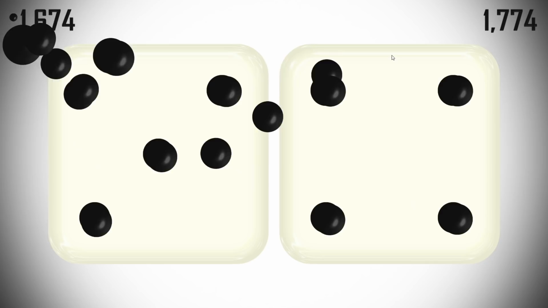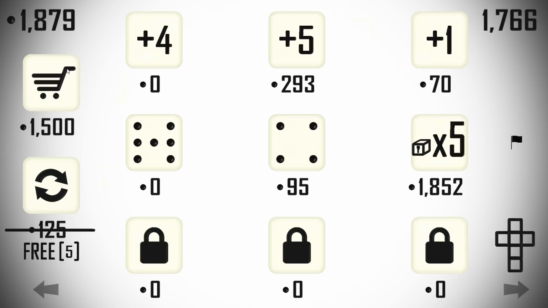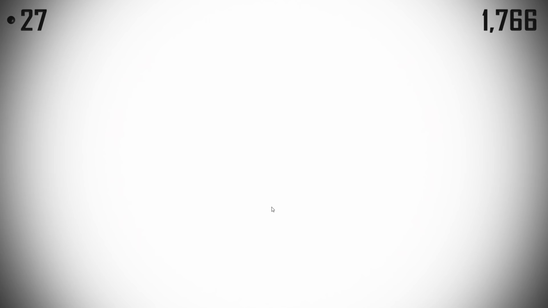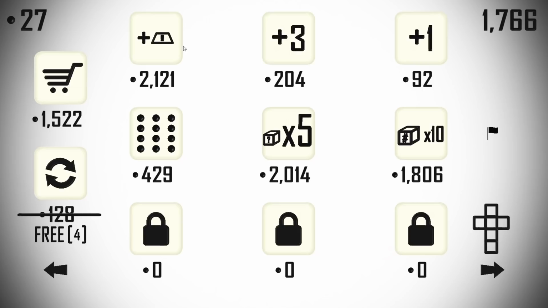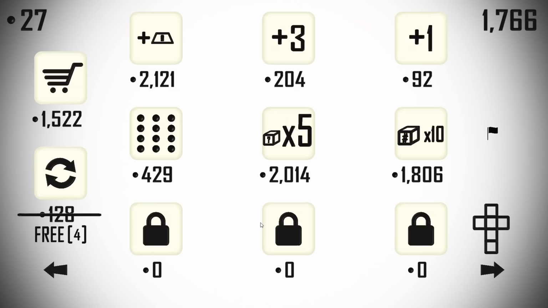Okay, where are we at? 1852. Okay, well we went past it. All right. Let's get that bad boy. So it's going to replace it, so we'll want to pick something that is terrible. There we go. And then let's hit that restock there. Adds a lightweight to the die face of your choice. The weighted face is more likely to roll.